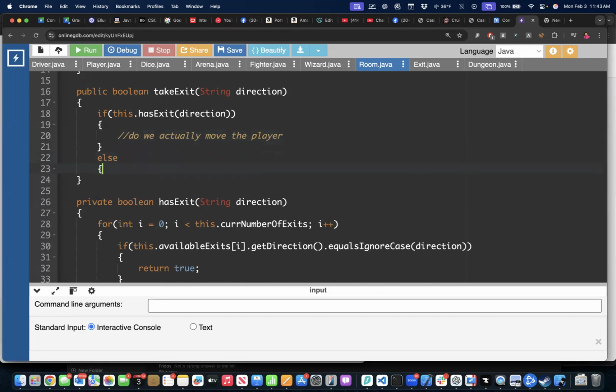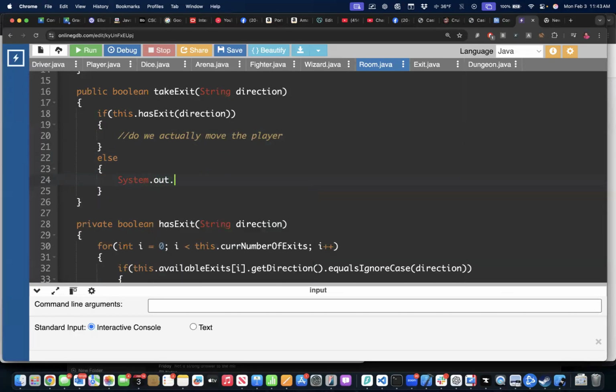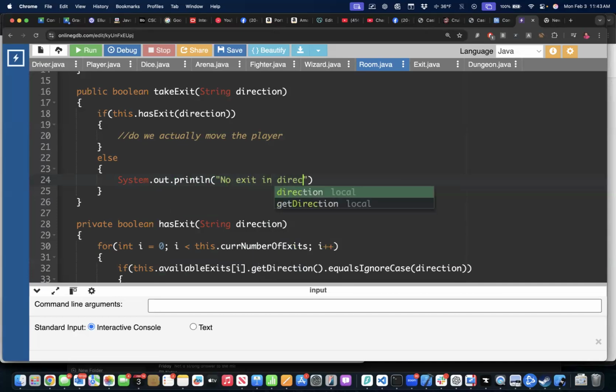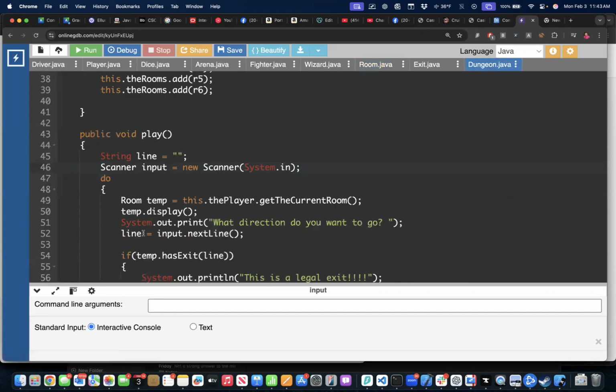Otherwise, we do something like system.out.println no exit in direction. So by making has exit private, that now means that we cannot access it out here. What's up?